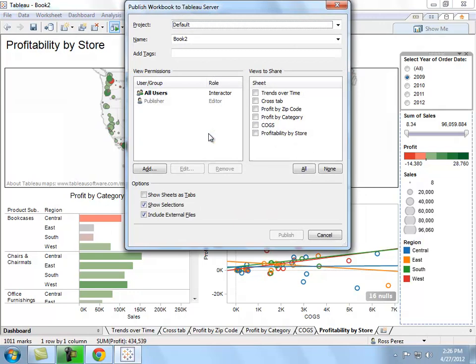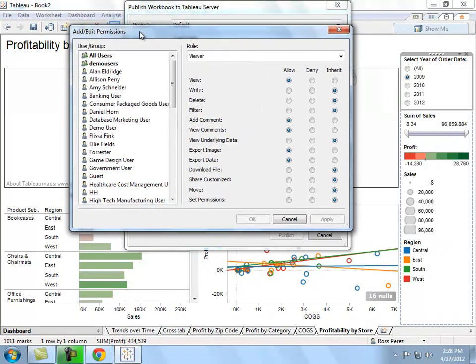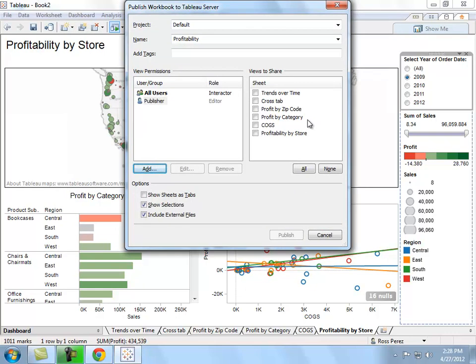As I was explaining before, Tableau Server can be installed on any Windows network server, so your team can manage it and secure it. In fact, Tableau Server will support your existing security and data architecture. You can even cluster it to scale up to many users or big data. I'm going to name my workbook Profitability. Furthermore, you can leverage existing users and groups within your Windows authority and specify extremely specifically the things that they'll be able to do with each visualization that's published.